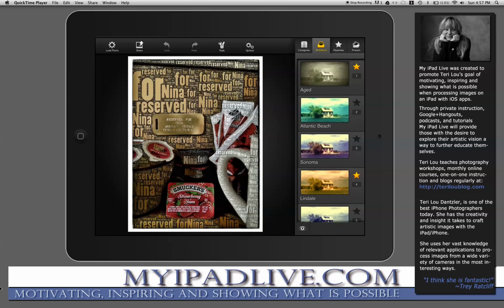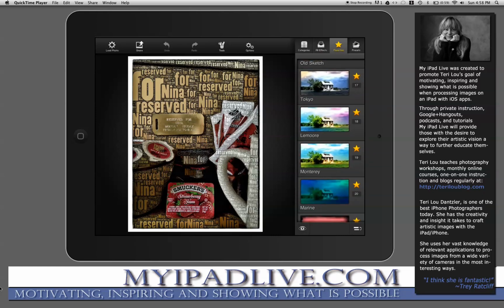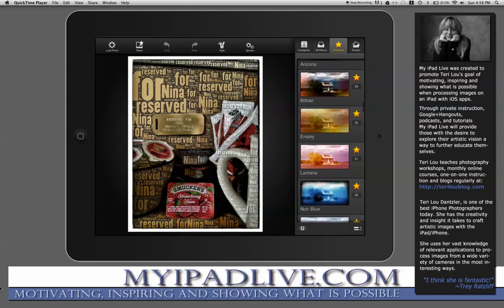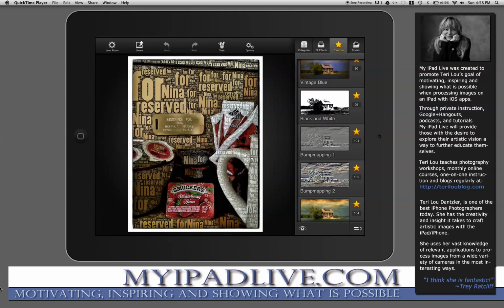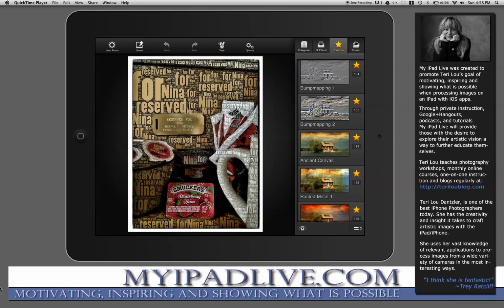So from here, I'm going to go to my favorites, which, if you see on the right-hand side, are all the stars in gold. If you tap on all effects, you'll just see a few golden stars, and favorites are the folder with all the gold stars. As I scroll down, I'll have just my favorites here. And again, I'd encourage you to select just your favorites so you do not have to go through all 180 some of these, or there's quite a few of them.